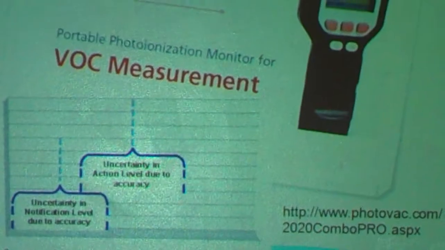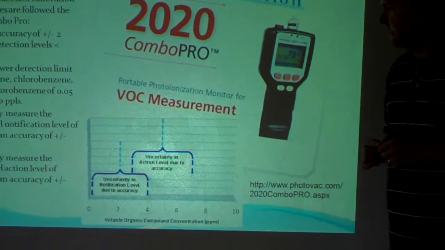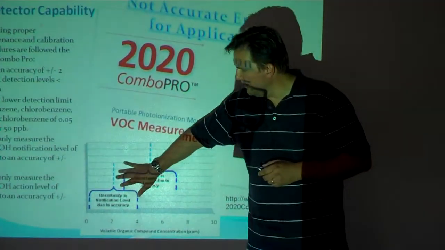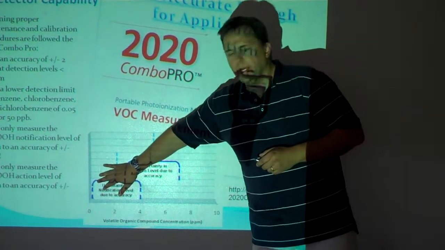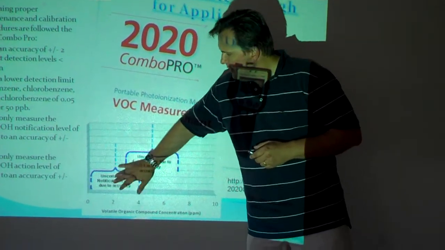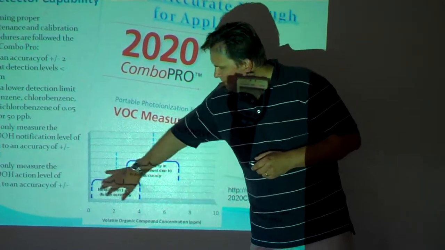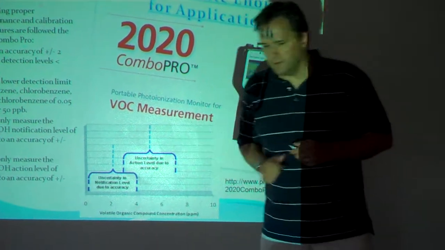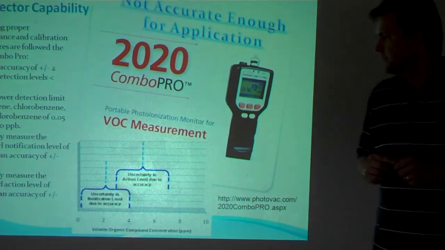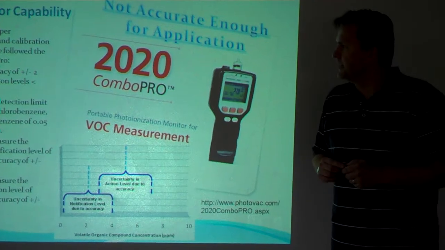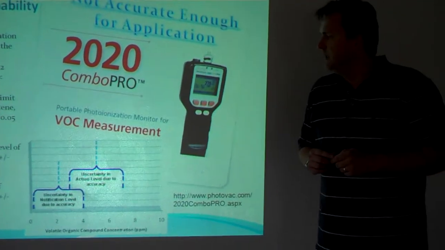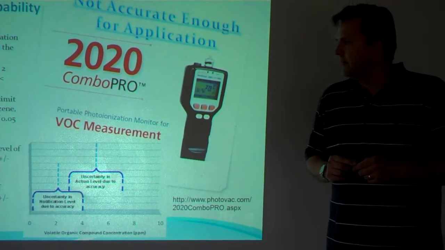The problem we see here is that at 2 parts per million, the level at which something will start being done about issues developing from that level of toxic chemicals in the air, the sensor may not read anything. Its accuracy around that 2 parts per million is anywhere from 0 to 4 parts per million for a reading. This is definitely a problem and shows that the sensor is not accurate enough to monitor at the levels that the Department of Health has set.